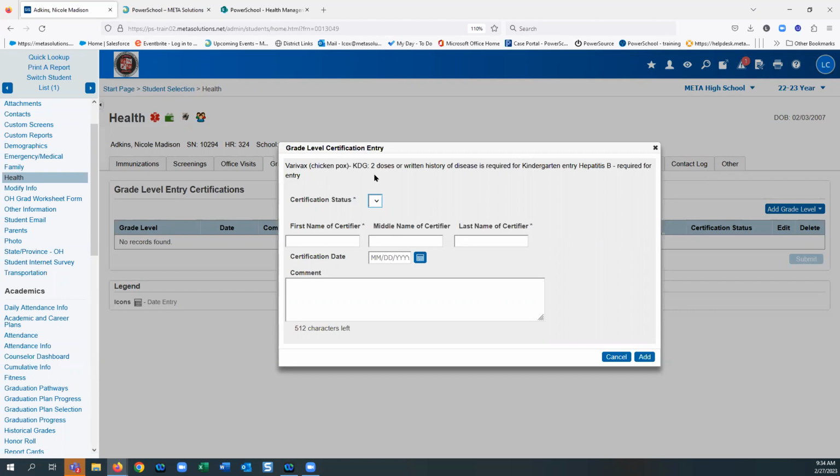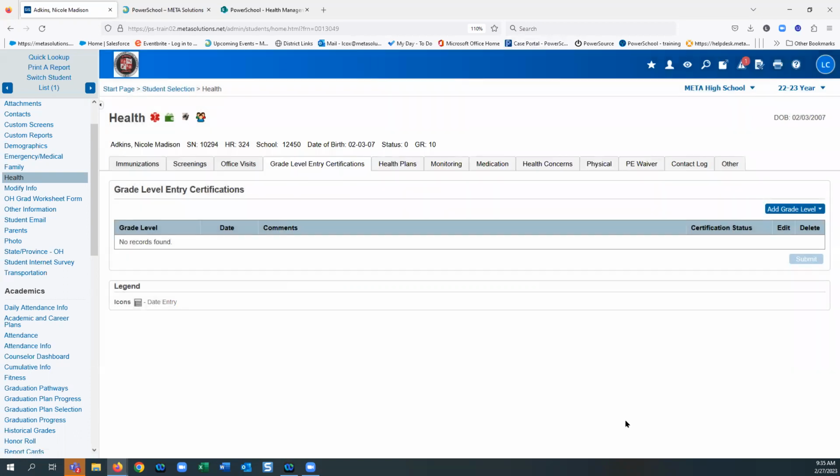Right. And they do call. On my previous employment, I worked in elementary school, and a lot of times parents don't know, especially those parents that have preschoolers coming into kindergarten. They say, I'm not sure I have all my immunizations that I need. So this is a good way to just look at that. This is what you need prior to coming to kindergarten. All right. Any questions about that?